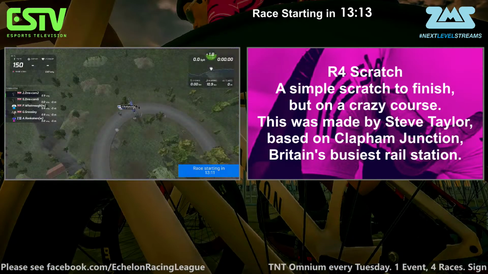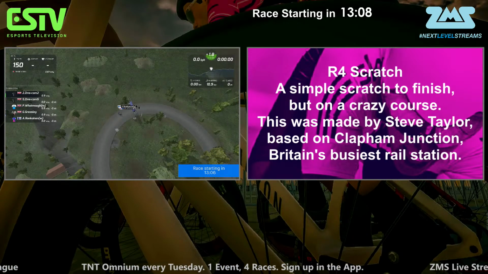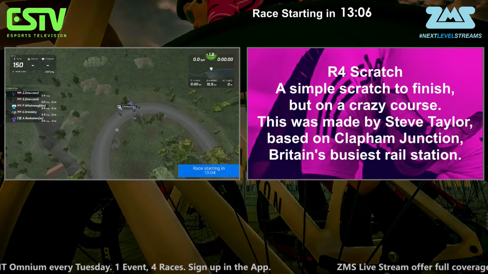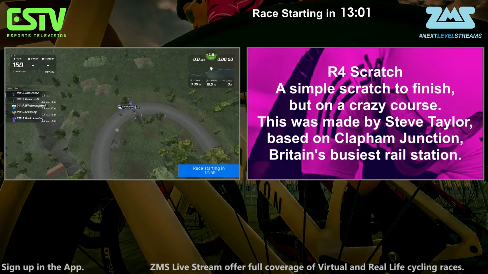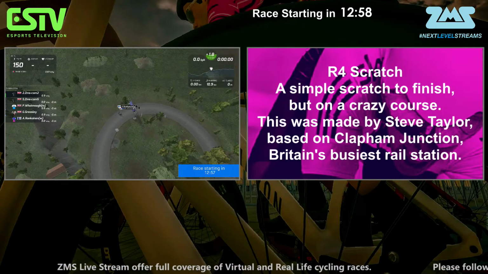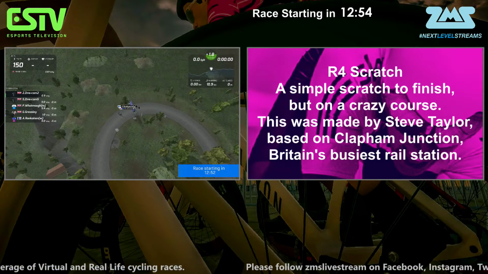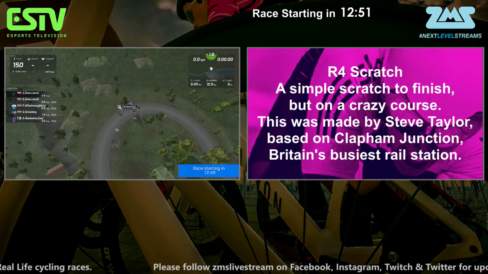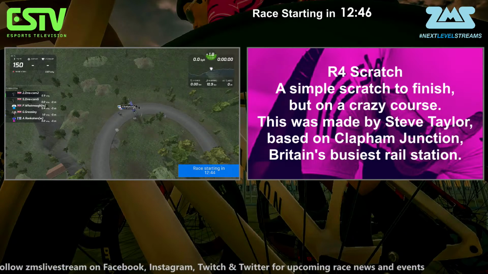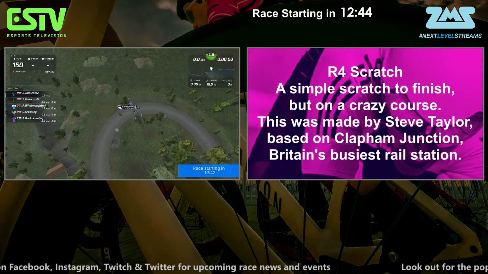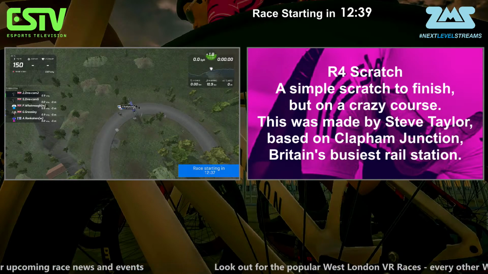Excuse me. So this, now we'll probably cover it again. This is a scratch race. Scratch in track terminology just means there's nothing fancy about it. It's a race to the finish. In RGT, draft is on, and it's first to the line wins. But normally in a real life scratch race, especially if you're doing an Omnium or Track League, the first 6 riders across the line will get points.